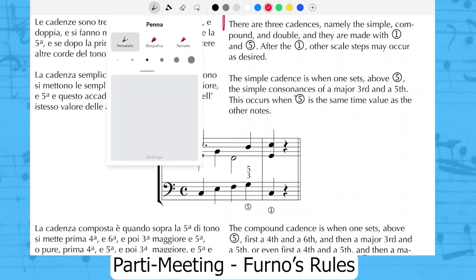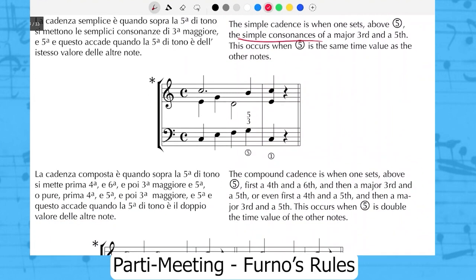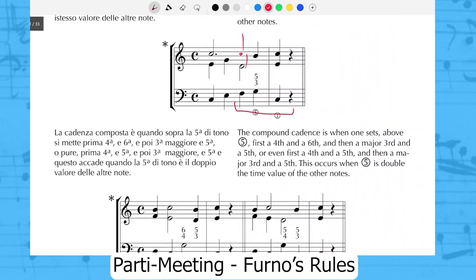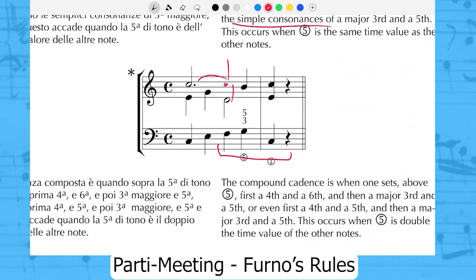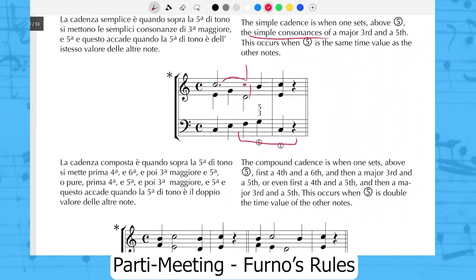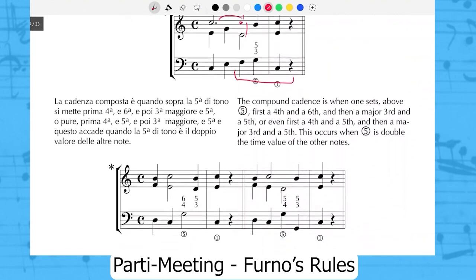We see in the example without the simple consonances exactly. In the example there's the G which is marked with the five going to the C. This is a topic that must be treated more deeply because, for example, in other sources we have this point, the seventh. We can consider actually this cadence as a compound cadence because we have here a dissonance. According to other sources, we can see how rules are important, but sometimes all the authors are not always on the same opinion.